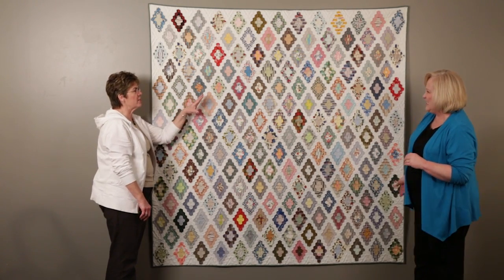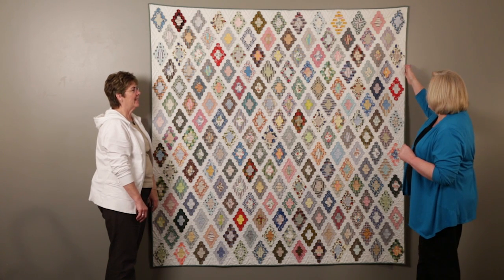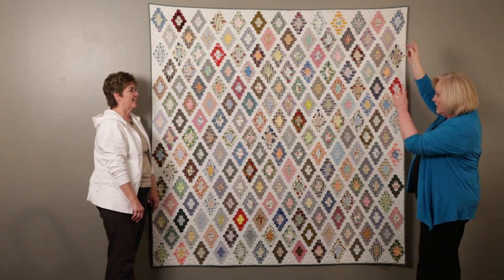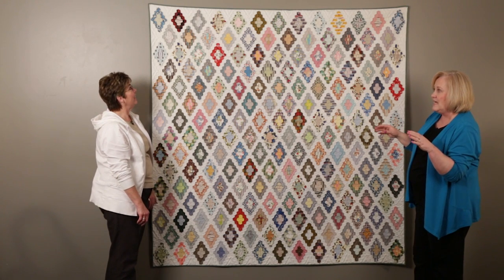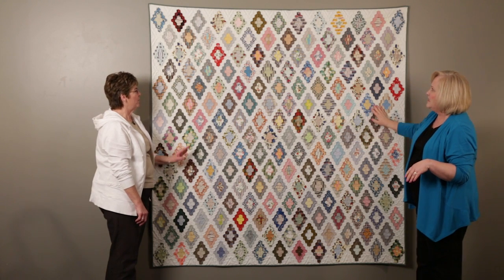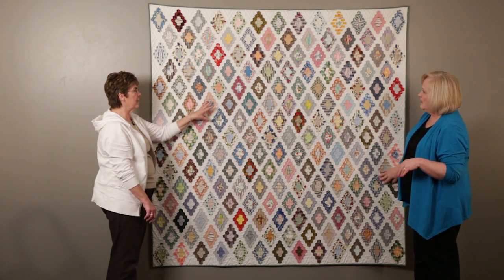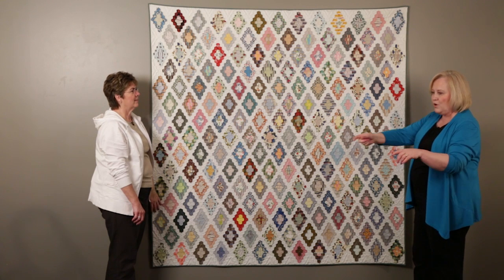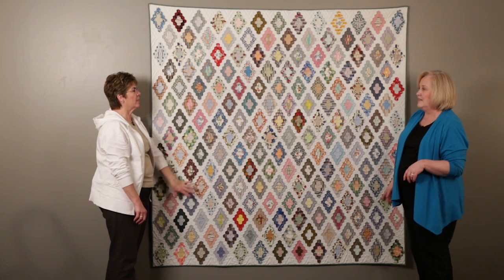What things did you change on this quilt? I had to cut off some of these edges because the triangle went out, and I was not going to do that type, so I squared it up. I did have to add a little tension on the machine to make sure it laid straight. I did have some fullness, and the way I quilted it handled that fullness. We laid it on the floor and sprayed it a bit to block it, and it lays really flat.